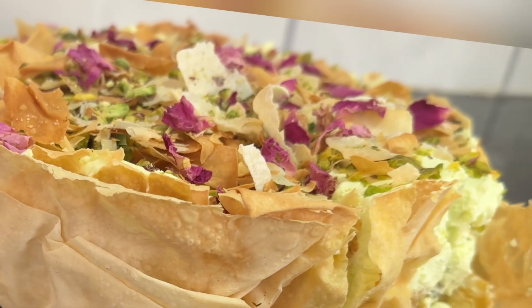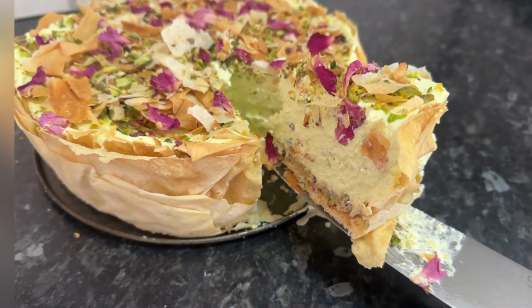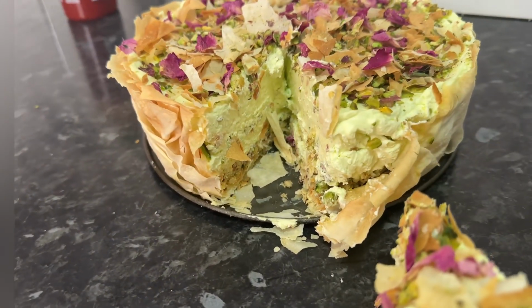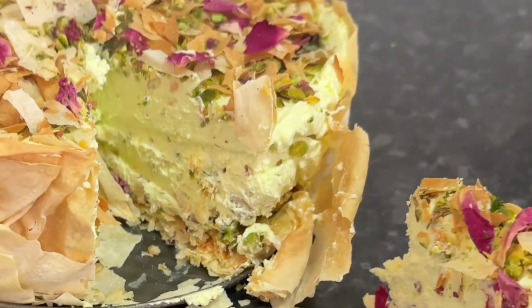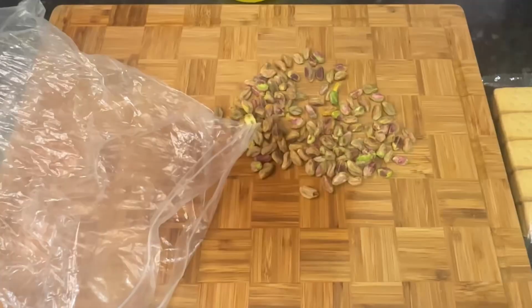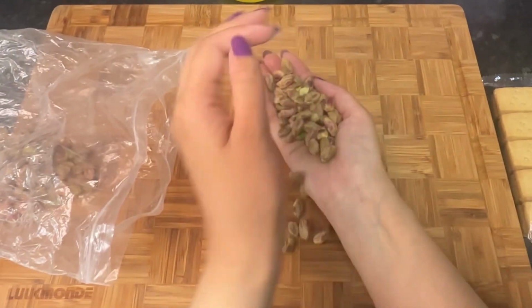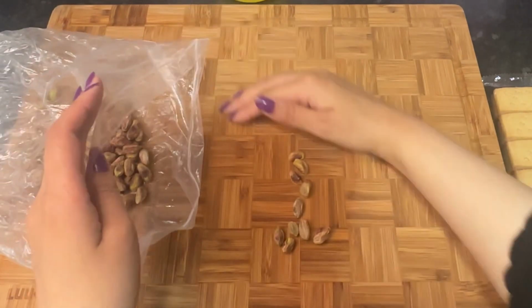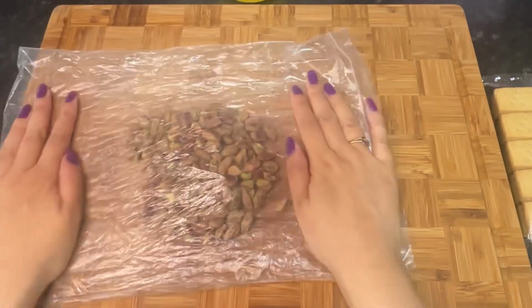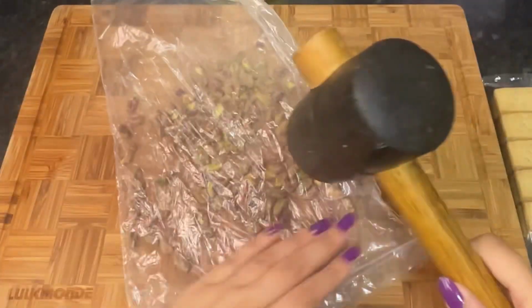So today I'm going to share my delicious baklava recipe, so get ready to indulge in a heavenly fusion of two iconic desserts, namely the luscious cheesecake and the irresistible baklava. I have taken the classic cheesecake to new heights by infusing it with the sweet, nutty and aromatic essence of baklava, and the best thing about this recipe is that it doesn't require any baking. So get ready for a taste sensation that will transport your taste buds to the bustling streets of Istanbul, where tradition and innovation harmonise in the perfect balance.